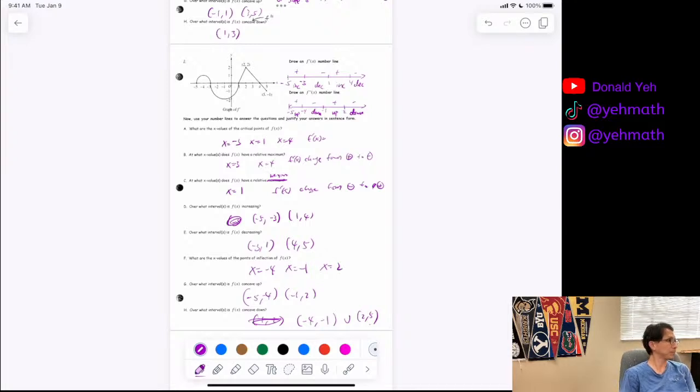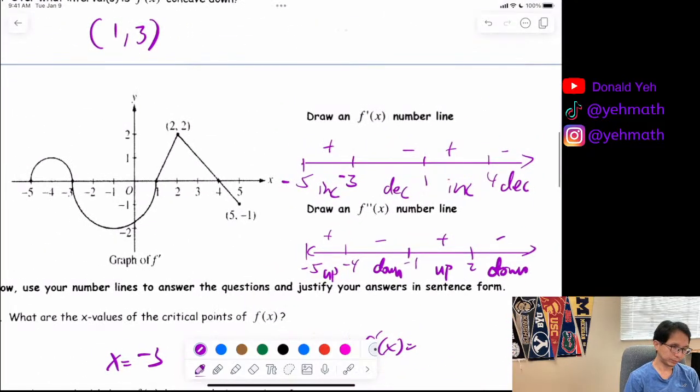So when you're making the f double prime number line, and I know you're doing it based on slope, like if the slope is positive or negative. Do you mind zooming in on the graph a little bit when it's like -5 to -3, and you're trying to figure out if the slope is positive or negative? How do you figure it? Because it's like a curve. Yeah, but if you go with a zero slope first, zero slope happened at -4. Before that, it's positive. After that, it's negative. That's just intermediate value theorem. It has to go to 0.